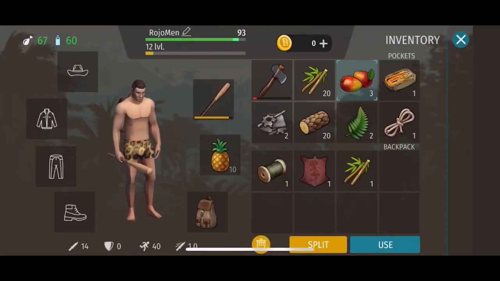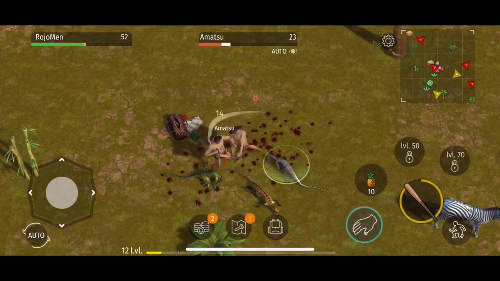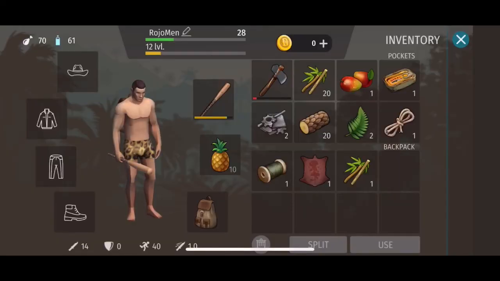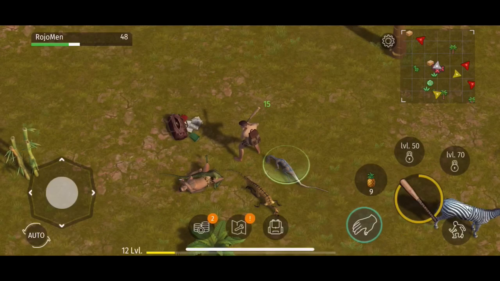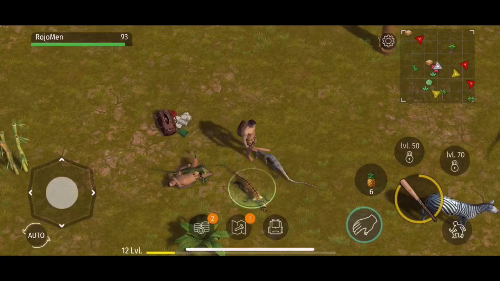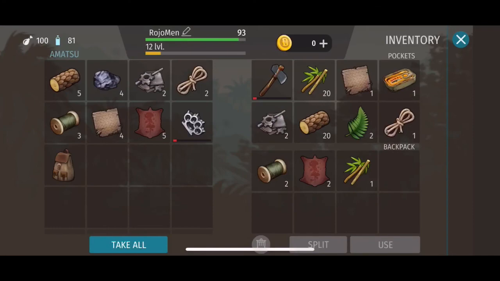And we leveled up. Uh-oh. Oh my god, there's a guy here. Kill him. Bro, how does he hit so quick? We're gonna have to use the pineapples, man. One more? Yes. Okay. Oh my god, he was hitting me so fast, bro. Holy crap, he has a lot of stuff.